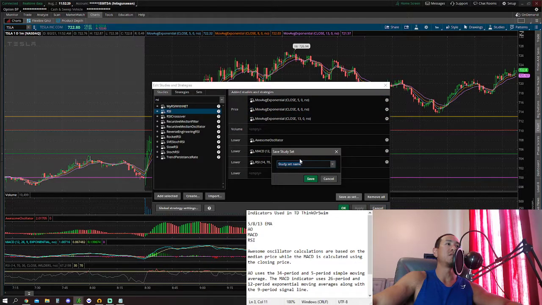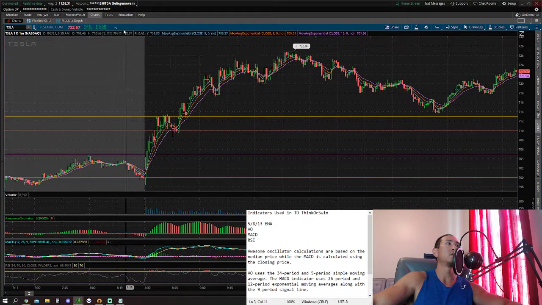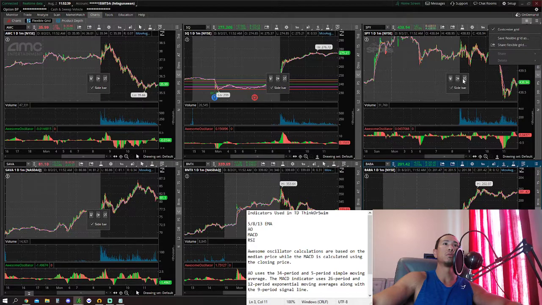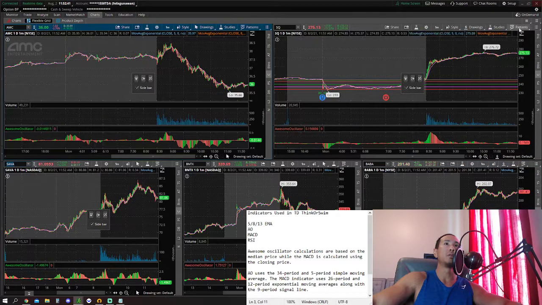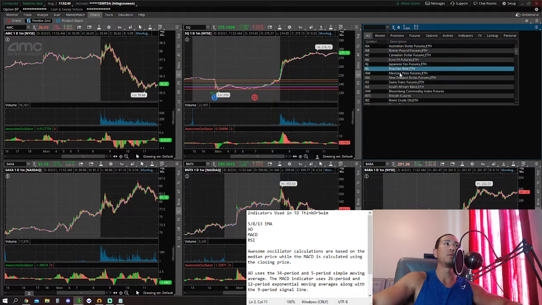You could save it as a set, so if I want to name it as day trade indicators, you would save, okay, and then that way if you have your grid open with other ones and you had just closed out one, add another one, and it's not there and you don't have anything, you could populate whatever you want.